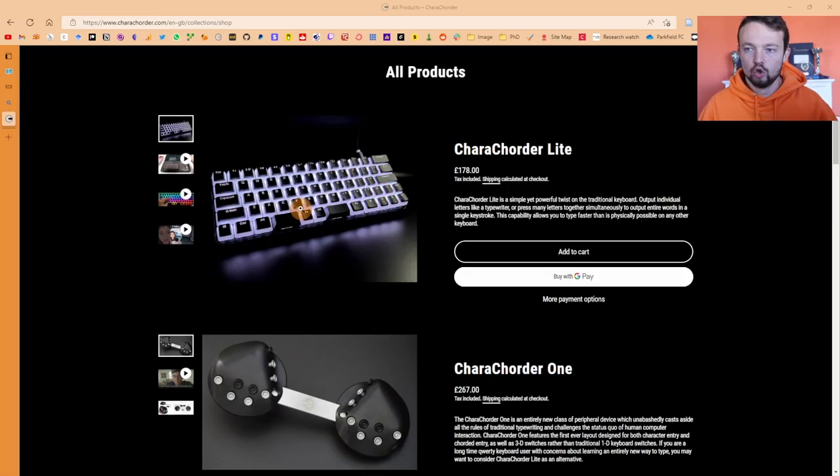I don't think it's going to go mainstream, because most people can type on a QWERTY and just look at the keyboard to find where all the letters are — which is why I think they developed the CaraCorder Lite. The CaraCorder Lite is like a normal QWERTY keyboard, but when you push the letters down together it still has that chording ability. Both devices are expensive, so probably a more niche audience. But after about a month, there are some things — the Obsidian hotkeys, the editing — that I just don't want to go back to QWERTY for, because I haven't had pain in my finger at all. I still have a long way to go to get my typing speed from 20-30 words a minute up to 90, but when I get there I could surpass 90, and I don't have to worry about where the numbers or symbols are because they're right where the letters are.